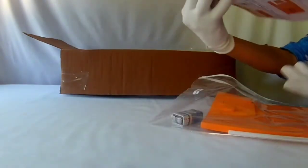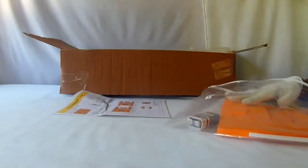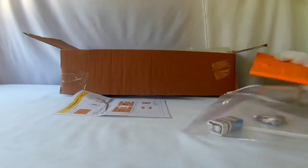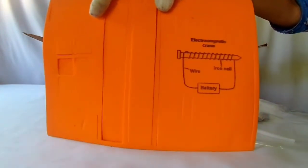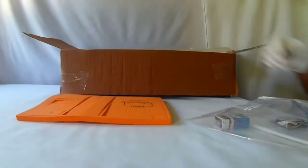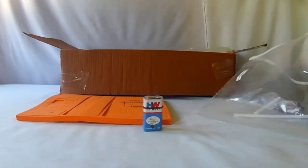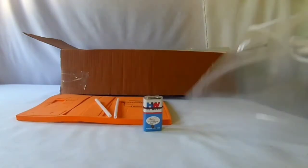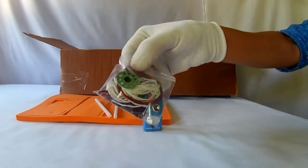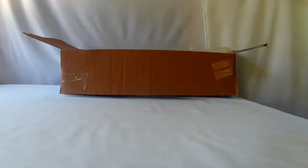Electromagnetic crane. Very interesting activity. A boat with markings on it. A battery. Two straws. Copper wire, thread, bobbin, and connecting wires.